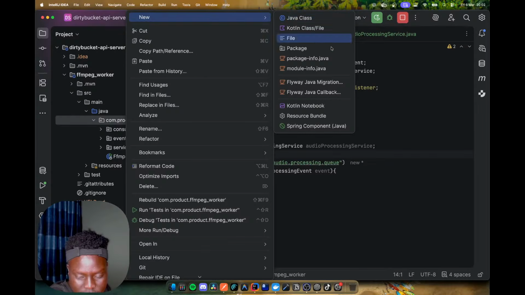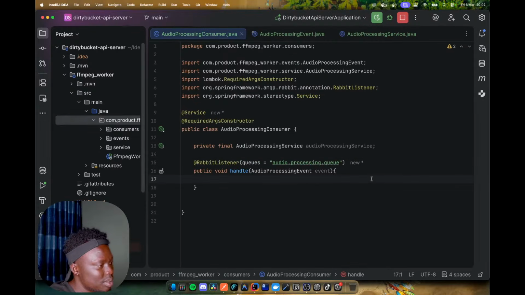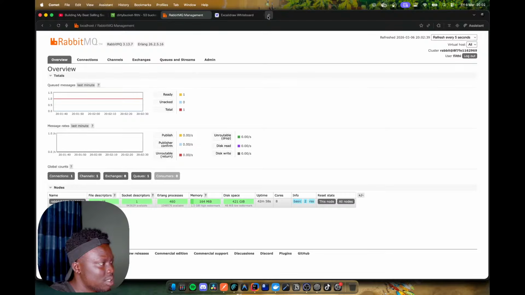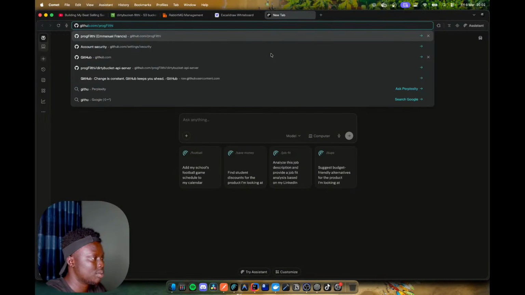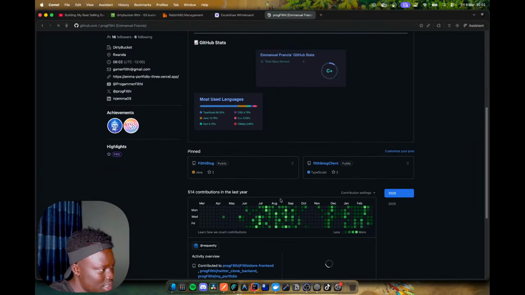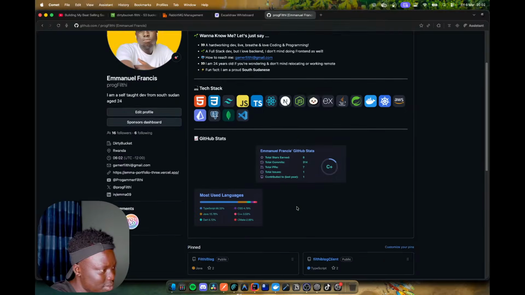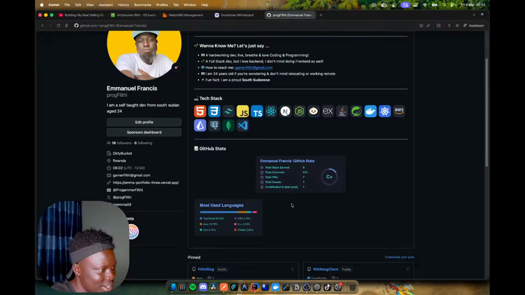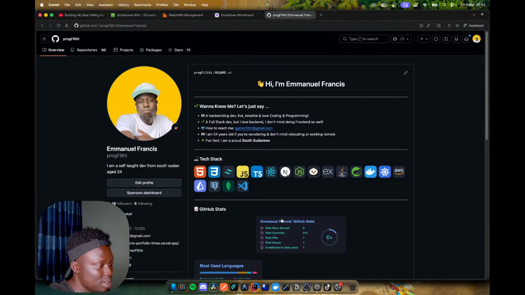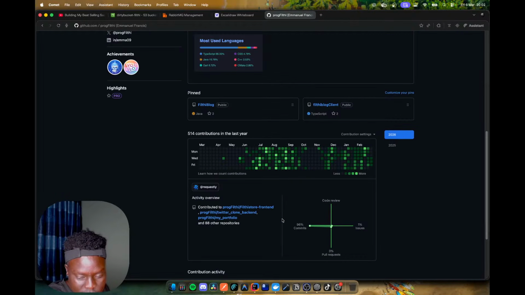Send me your GitHub project link. Which one, bro? Which one? I don't know. I don't have a lot of GitHub projects like that. I don't know which one you're talking about, but you can check the GitHub right here. But we have a lot of code. We write a lot of code. I don't know what you're talking about.